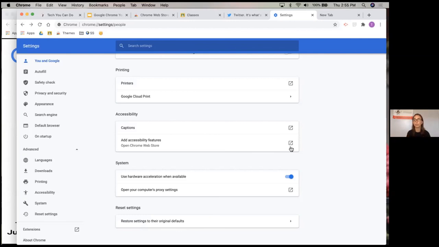So think about using some of those, and not always because students have IEPs. There are a lot of things that I could use that are considered accessibility features, not because I have any kind of paper behind my name, but because it's there, it's an option, and it can help. It can help us be more efficient, help us be better digital users, or help us support our students in a better way.